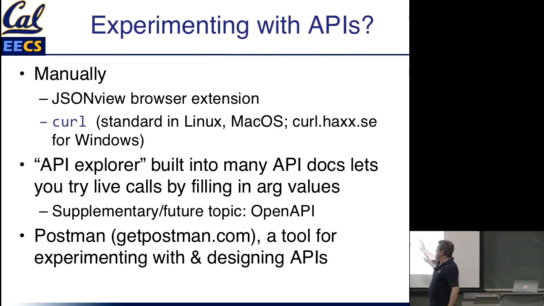We probably won't get time to do that, but if you're interested in OpenAPI, check out Postman, which is a free app that lets you experiment with and design APIs. Like all tools, it has a high learning curve. So unless you want to eat, sleep, and breathe APIs, I wouldn't spend a lot of time on Postman. I think the tools that we've been using are enough to get the flavor of what you're going to need for this class, along with the API Explorer sites. But for those of you who are absolutely obsessed with going further, Postman is a good place to start.